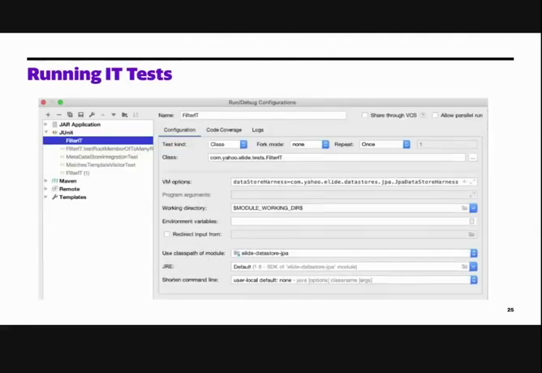By default, if you run any of the integration tests in your IDE, it will run against the in-memory store. If you want to instead switch the integration test to run against a particular store, like the JPA store, you would need to go into your editor and set a property, in this case the data store harness, pick the particular harness that corresponds to the store you're testing, and then also set the class path. This is just something that sometimes trips developers up, so I'm letting you know that if you want to test another store, this is how you do it.